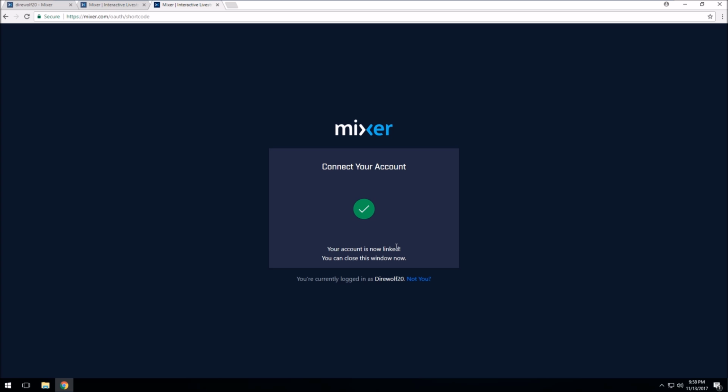That only has to be done the very first time you run Mixer Start in that instance. If you set up a new instance, you may have to do that again. It's no big deal because it's a pretty quick thing to do. From this point forward, your Minecraft Java instance has the ability to talk to the Mixer Interactive API. Now we can go ahead and start setting up buttons.